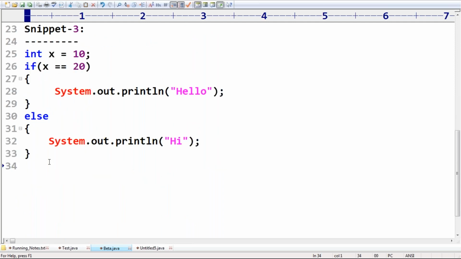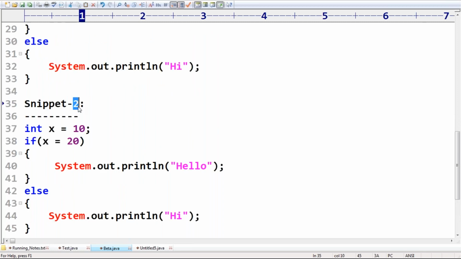Next, snippet 4. Now assume that I have boolean b is equal to true. Sir, it is a very important case. Now observe, b is equal to false, but if b is equal to true.